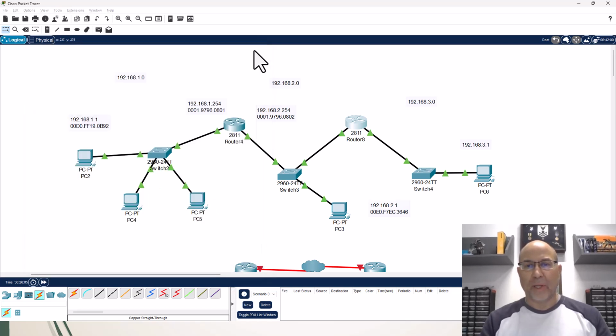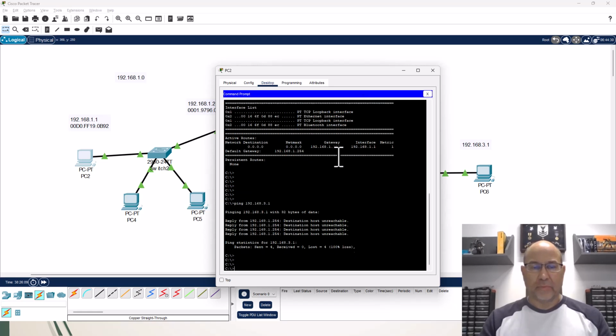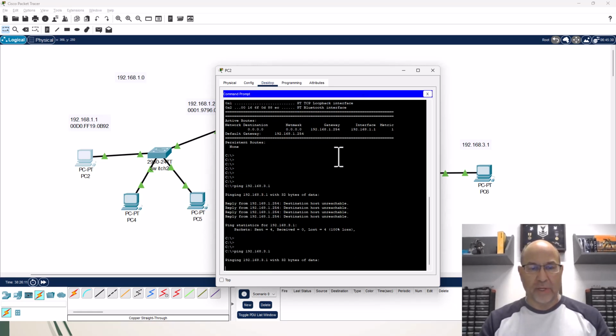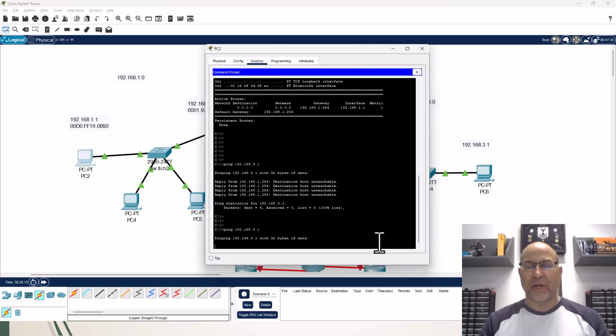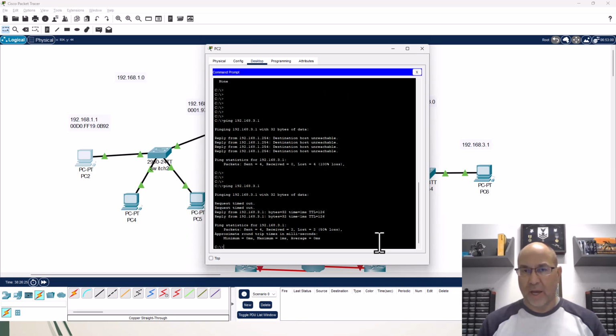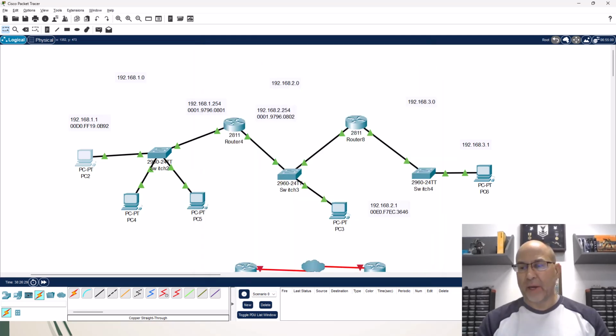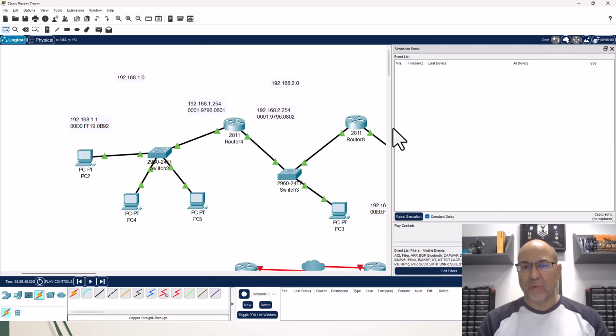Okay, well, let's give this a whirl. So our last thing that we tried was 3.1. Now this might take a second because everybody's trying to figure out everybody's MAC addresses. There it goes, success, huzzah. So it works. So how did this happen? How does this work? Well, we'll do a simulation and maybe we'll watch it go.